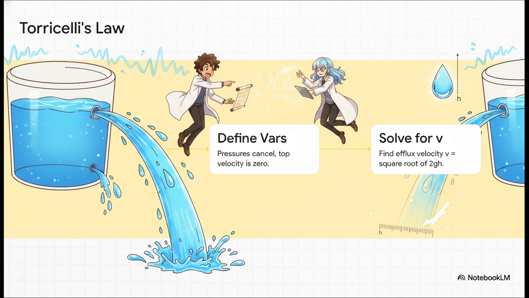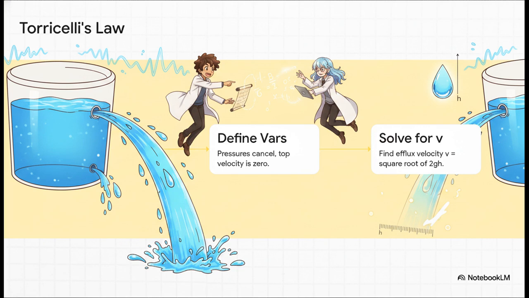We can figure this out using Bernoulli's equation to derive what's known as Torricelli's law. When you apply Bernoulli's to both the top surface of the water and that tiny hole, which we call the orifice, something super convenient happens. Both of those spots are open to the atmosphere, meaning the pressure is exactly the same on both. So those terms just cancel out entirely. Plus, since the tank is massive compared to the tiny hole, the top water level drops so slowly that we can just treat its downward velocity as 0.